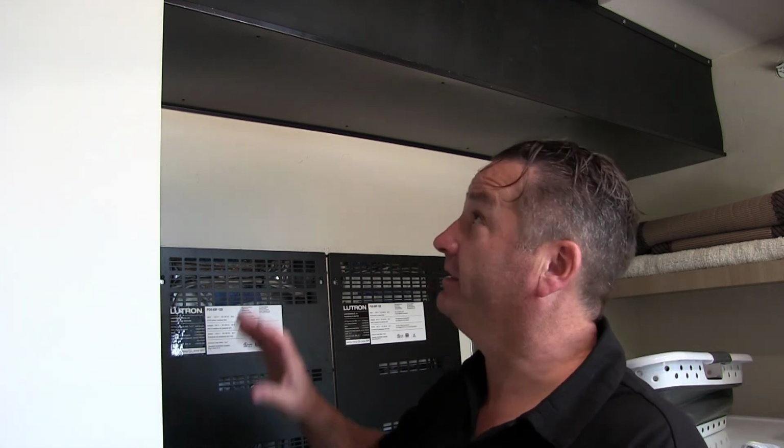I would recommend a service check every year. If you have your system checked every year, commercial grade system, they're going to check pressure levels, they can check your valves, they can check to see that everything's working properly. If you're running low on pressures, if they need to add refrigerant or not, I do recommend that you have everything serviced once a year.